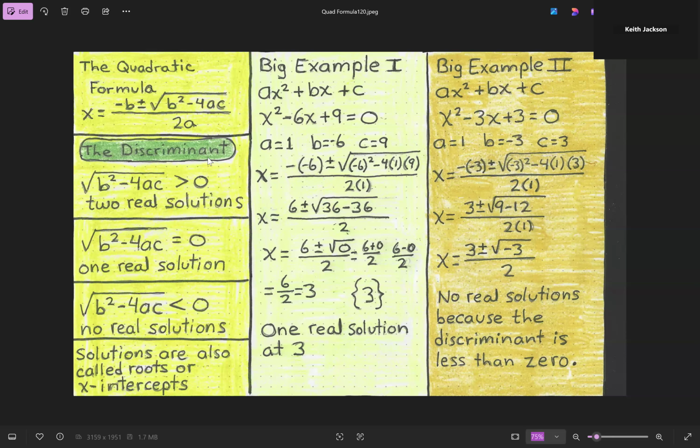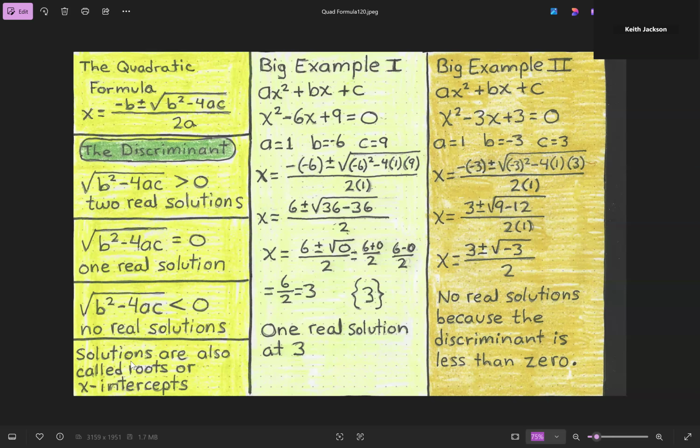And in this video, we are going to focus on the discriminant, in which we're going to take a look at three possibilities, right? And so the first possibility is this. If within the discriminant, or I should say under the square root sign, the same thing, b squared minus 4ac, if that quantity inside here is greater than 0, then we're going to have two real solutions. Well, if the discriminant shows b squared minus 4ac is equal to 0, then we're going to have one real solution. And then if the discriminant shows b squared minus 4ac just happens to be less than 0, then there won't be real solutions. There are no real solutions.